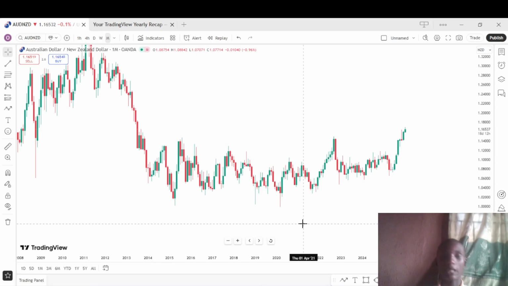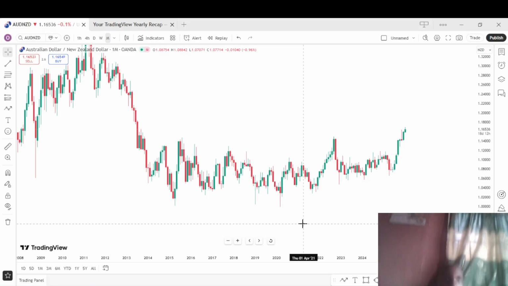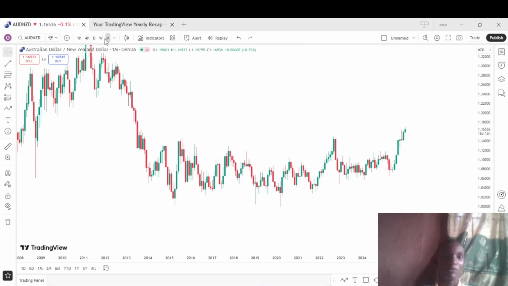Guys, this top-down analysis is all you need to know and do about forex trading. Top-down analysis means I am analyzing from the higher time frame down to the lower time frame, even to the very point of entry. So without further ado, let's get started. We are going to start from the monthly time frame, analyze from monthly to the weekly, to the daily, to the 4 hour, to the 1 hour and even downward.